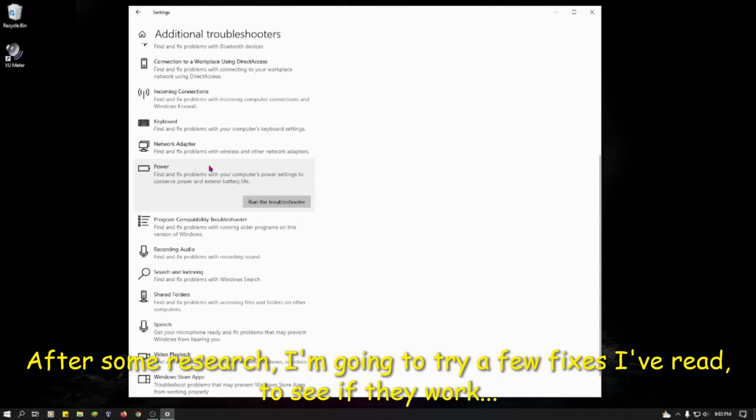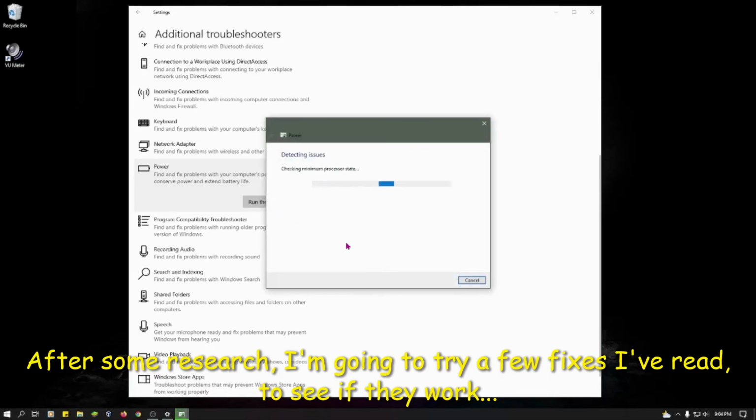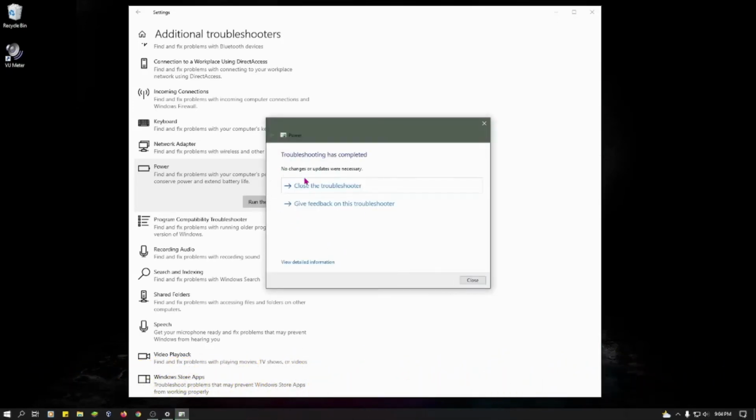Now, some of this I think might be more related to a laptop perhaps, but we're just going to go with it. On the troubleshooter, no changes or updates were necessary. So for that situation there, that means that does not work for me.